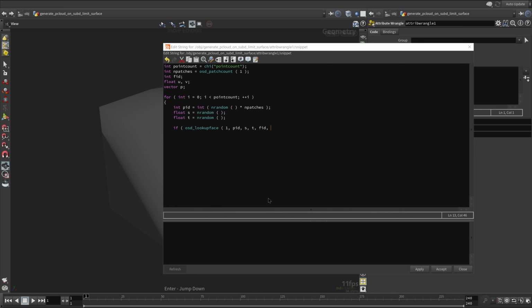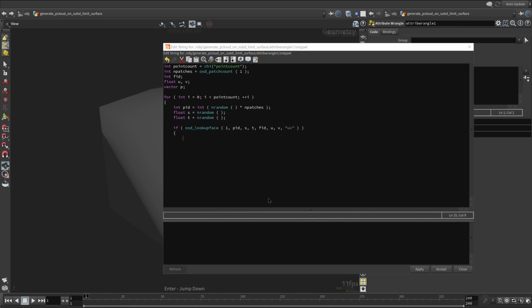The code sample is using the UV as the texture attribute, which is the same as the intrinsic polygon interpolation. So if you left this out, the result would exactly be the same. If the function succeeds, we get 1, otherwise 0. So use this function inside an if statement like before.